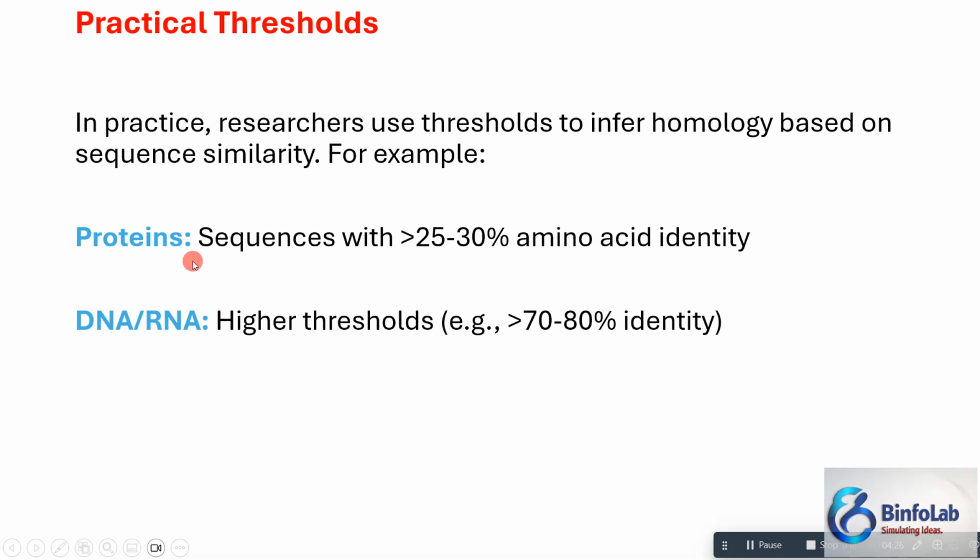Actually, in theory, for protein sequences this is 25%, but I explained the term 25 to 30, and exactly the 25% region, we call the twilight zone. And above 25 to 30%, we can safely call them homologs. And here, more than 70 to 80% identity, if two sequences are retaining that, then we call them homologs.